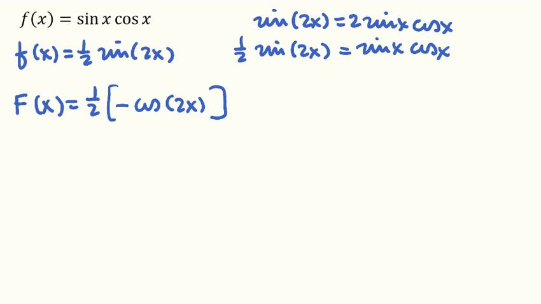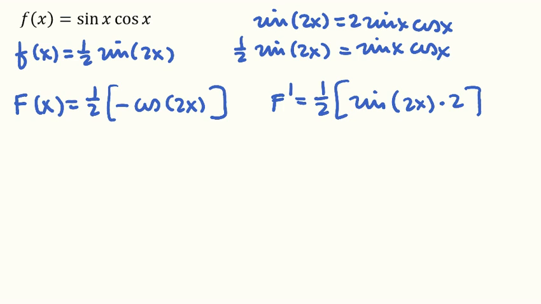Okay, so what we're gonna do is check that by taking the derivative. So f prime would be half of positive sine of 2x, but then we're going to multiply by 2 for the chain rule. And then that's going to kill off the half, and I'm not going to have what I wanted. So I have to prepare for this 2 coming out for the chain rule by dividing by another 2. So I'm going to start again, and divide by 2 again, so I'm going to turn that into a fourth.